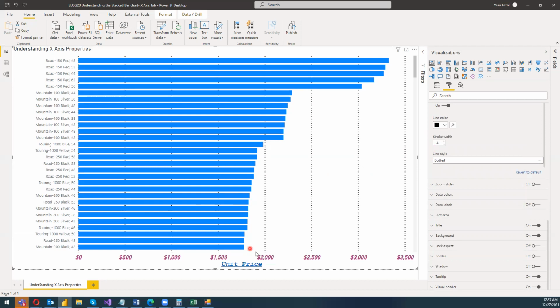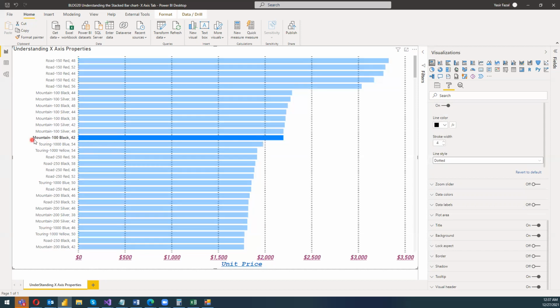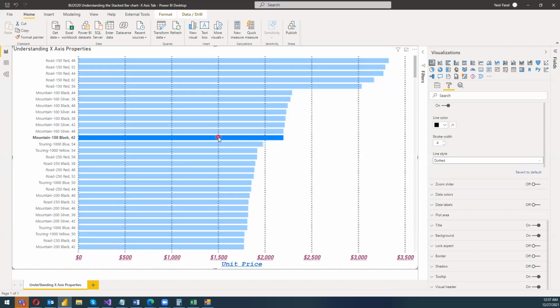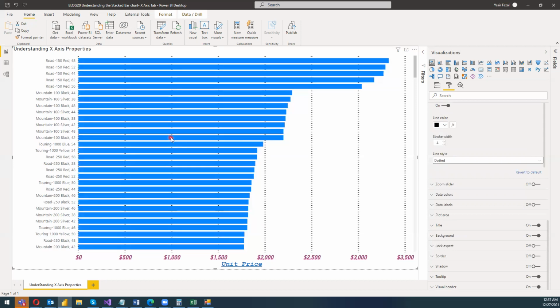This is the dotted line. It is showcasing the ranges, where the bar is intersected at a certain price, like 2000. So this point is for this product, Mountain 100 Black 42. At this point, the value is 2000. At this point, the units have 1500 value. And then at this point, the value is 1000.